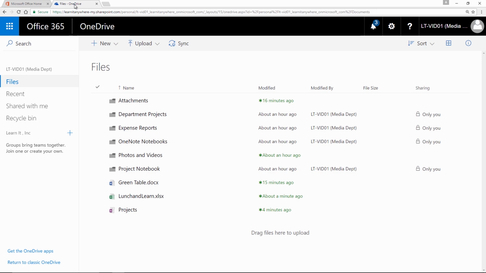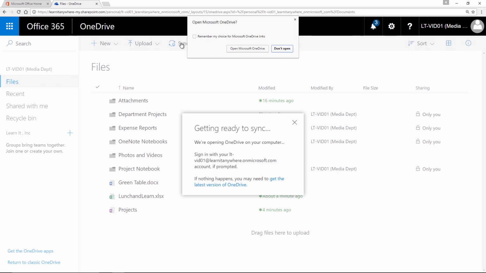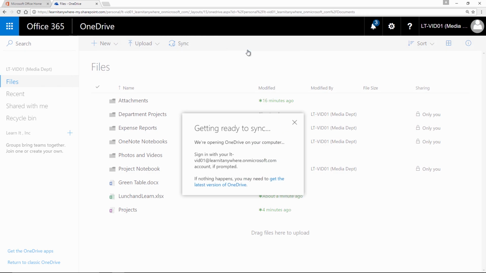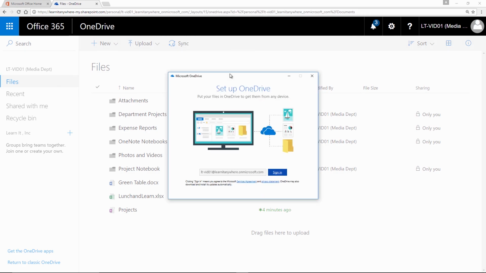You would only want to do this on a computer accessed only by you and approved by your employer. You wouldn't want to sync work files to a personal machine unless that's permitted by your organization. From the top links, I'm going to go ahead and select the sync option. It has me sign in, and you want to make sure that it's using your appropriate OneDrive for Business username, your employer email address.